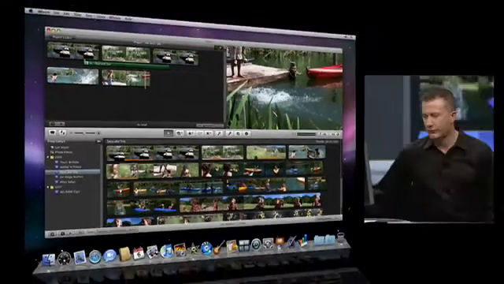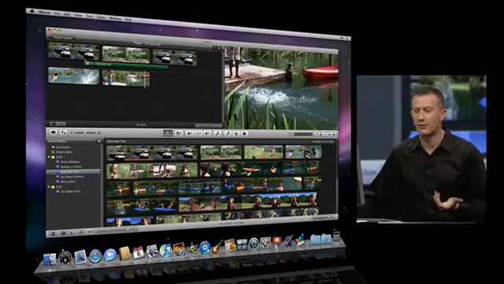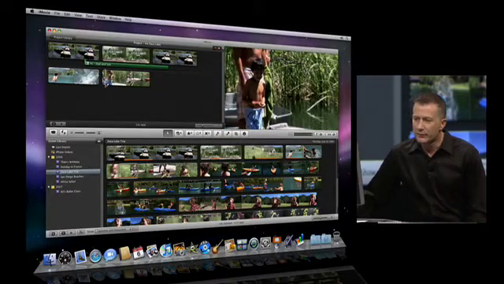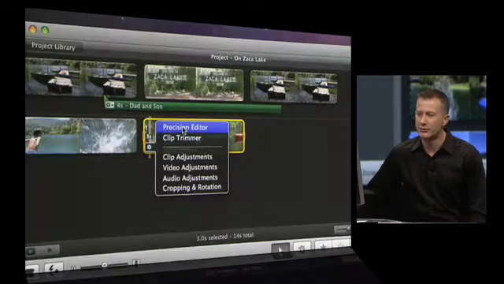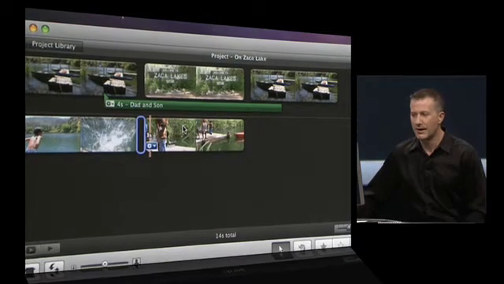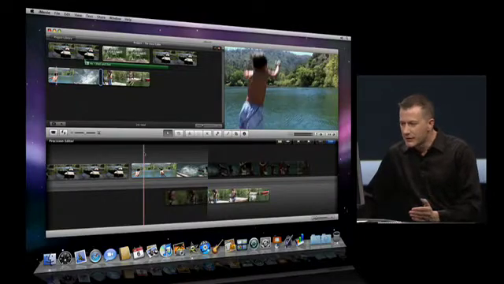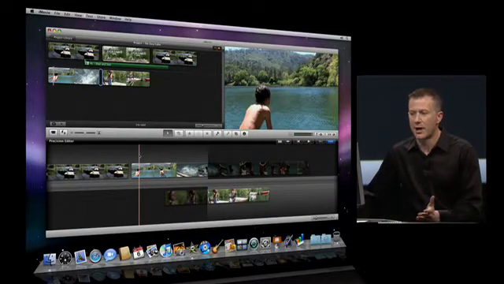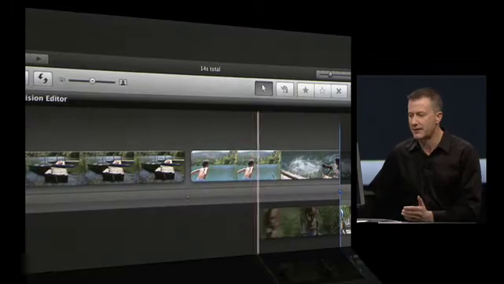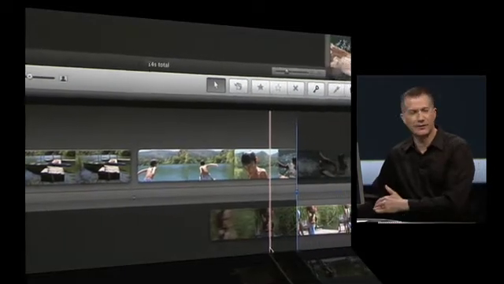So those are some nice clips, but we could make that look a lot better if we tightened up the action. So what I'm going to do is use the new action pop-up, and I'm going to choose the precision editor. When I do that, what drops down is a magnified view of the edit that we're working on. And what you see here is everything on the upper line is all of the material to the left of the edit, and everything on the lower line is everything to the right of the edit.